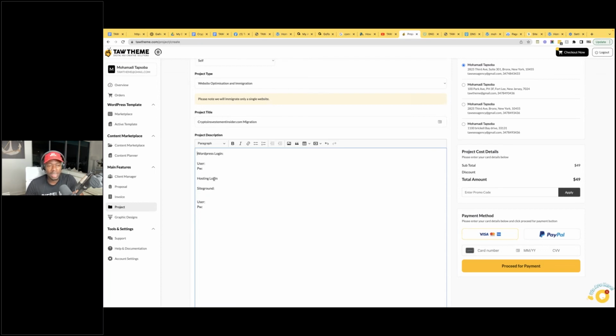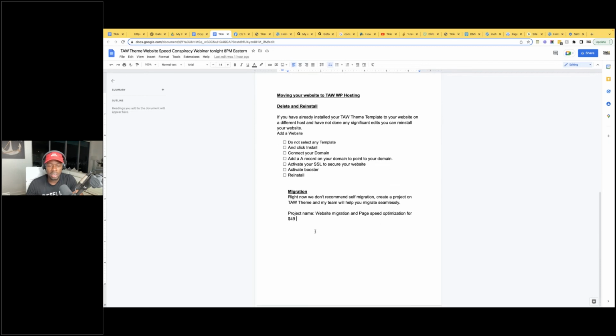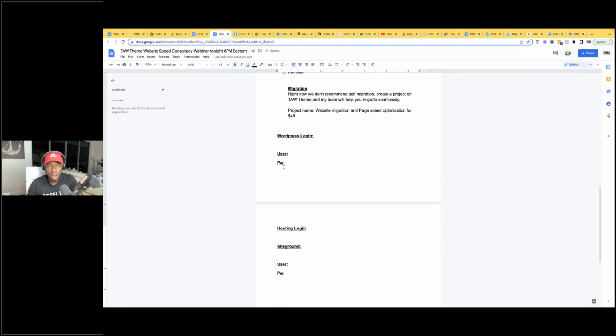So you just do something like this. I'm going to add it in the sheet, so you guys will have access to it. This is the sheet. Create a project, and these are the details that you're going to copy and add in the project tab. I'll make it as small as possible so everything can fit in one place.